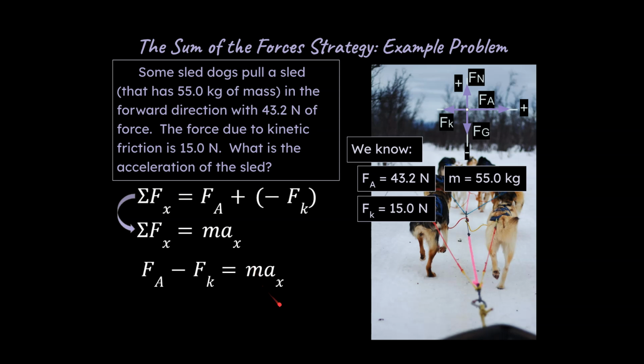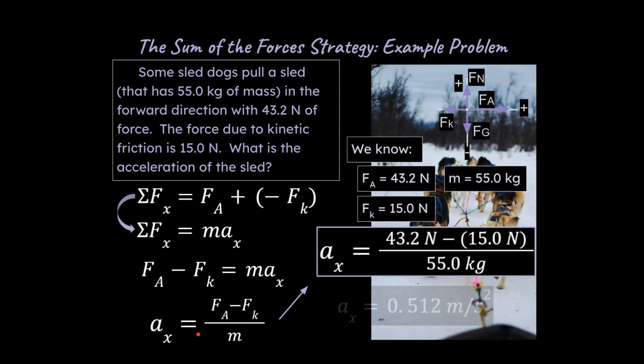If you divide both sides by m, notice that'll cancel out this m over here, and you'll be left with acceleration in the x by itself, which is what you want to do. And so I do want to point out that that is what we're trying to do, because we're trying to solve for the acceleration of the sled. One more thing, I'm just going to drag the a over here, and so we're going to have Fa minus Fk over m. So that's what we have. Fa minus Fk over m is equal to the acceleration in the x. Now we are ready to plug in our numbers, not before, but now we are. And so we go ahead and plug in our numbers, and we end up with our answer in terms of meters per second squared.